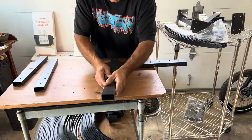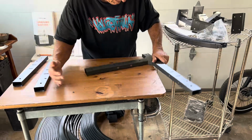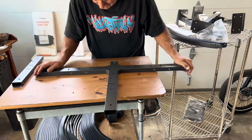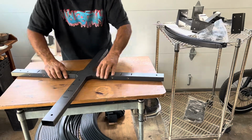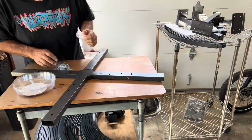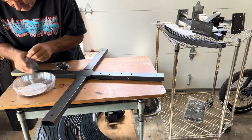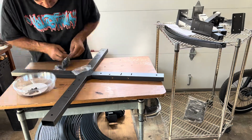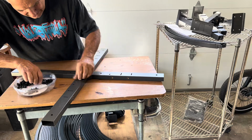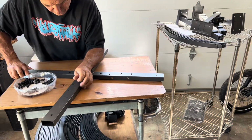There's threaded nutserts in here, so all you have to do is slide these over. Line those up with the holes. I was looking for something to dump the nuts and bolts in. I guess this is just going to have to work. All right, so we're going to take these little screw and washer. It's going to take 4 of these.